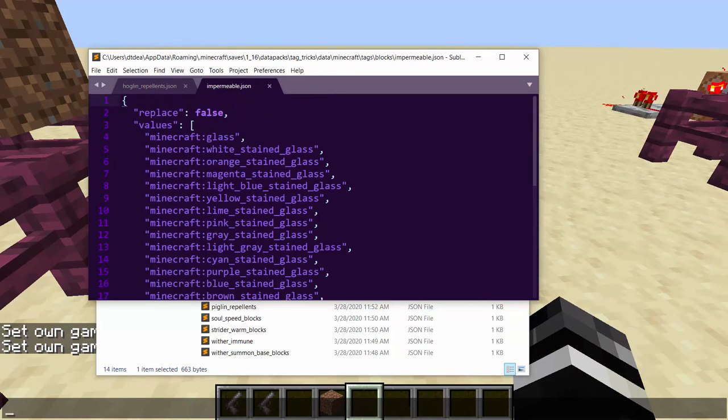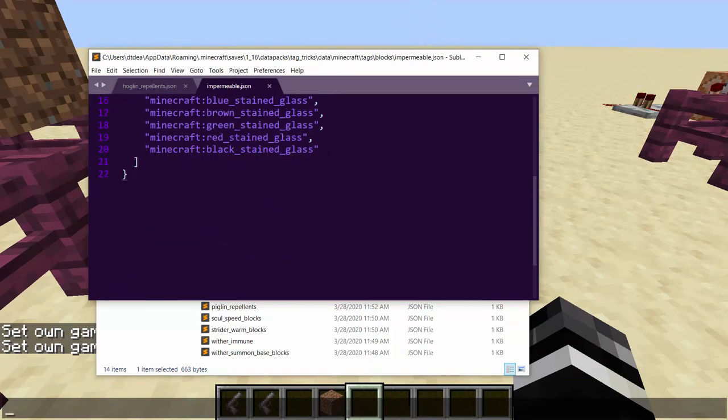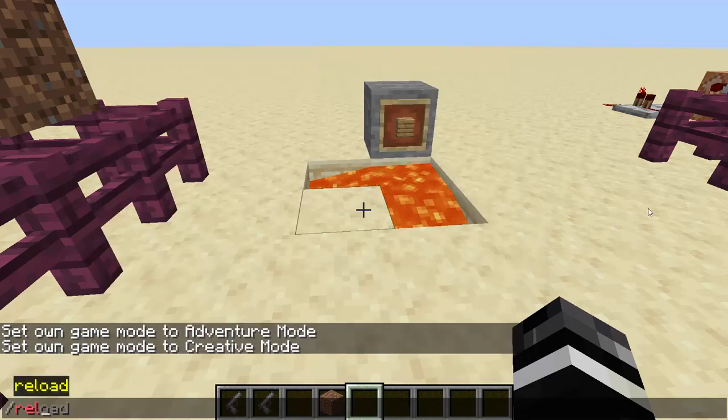Next, there is impermeable. I don't know if this thing will do anything, because impermeable is more like things that you can see through. So if I put dirt on here, I must have missed this, but let's just see what this might do.